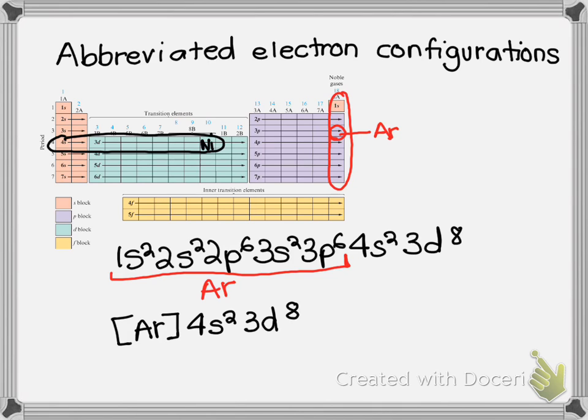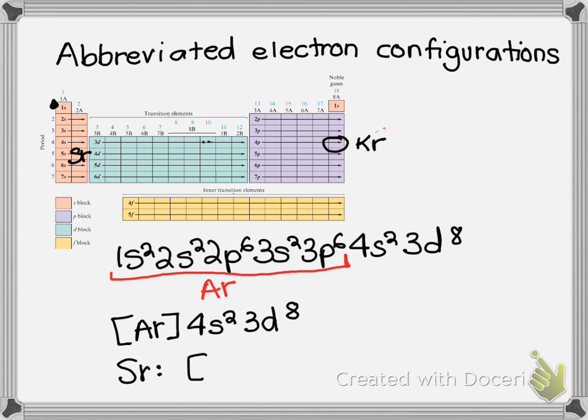So let's say, for example, we'll go way down. Let's say I wanted to do way down here in period 5, and I wanted to do strontium, which is right here. If I had to start from the top and write every row, that would take a lot. But in the abbreviated form, you'd go to the noble gas that's in the row before it, which is period 4, and that's krypton. So for strontium, you would write in brackets krypton, which tells the person looking at it that up to krypton all the electrons are there. Then you would only write what's here. So this is 5, that's 5s. So you'd say 5s2. So in the abbreviated electron configurations, in brackets, you write the noble gas in the period before it, and then you just write the configuration of the electrons that are in the period or row of the element that you're interested in.